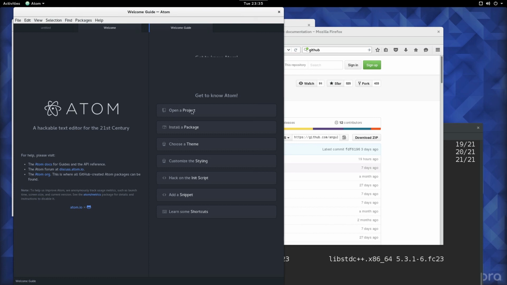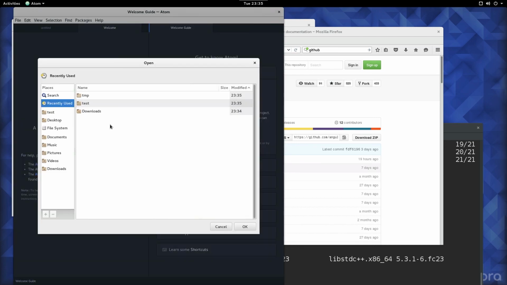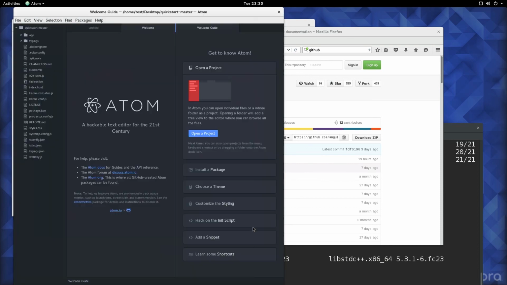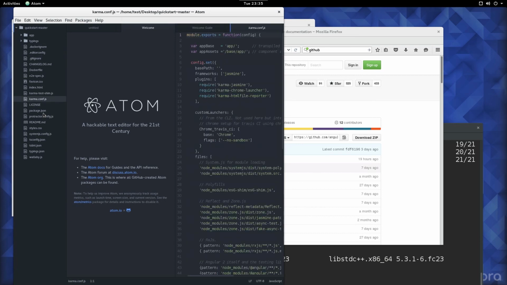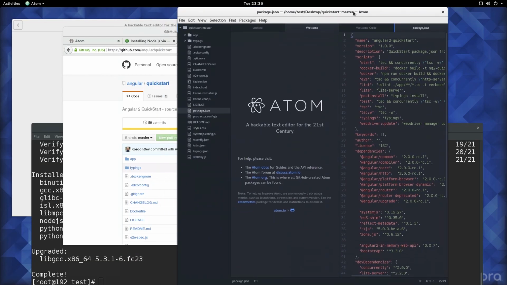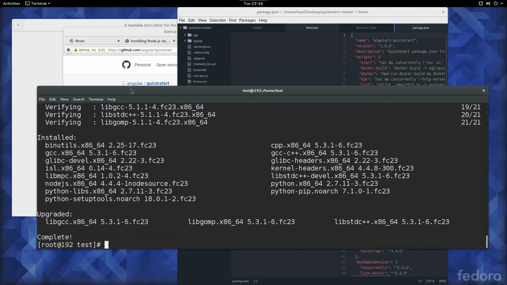of resources. So go ahead and click on Open Project, and then on Open Project here as well. And then go to Desktop, Quick Start, and click Select it, and then click on OK. And there you go. It's actually opened up. It's loaded, ready to go. No big deal there. Now the next thing that we need to do is go back to our terminal.